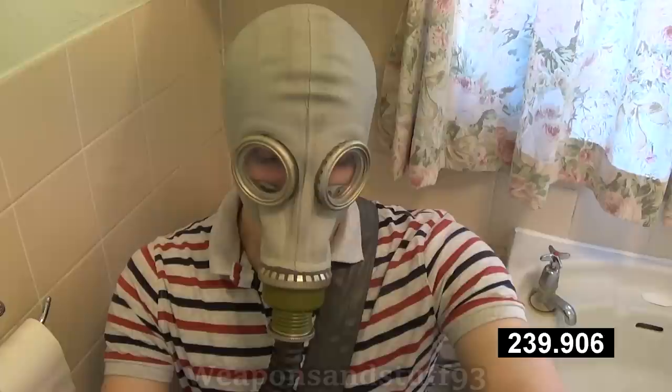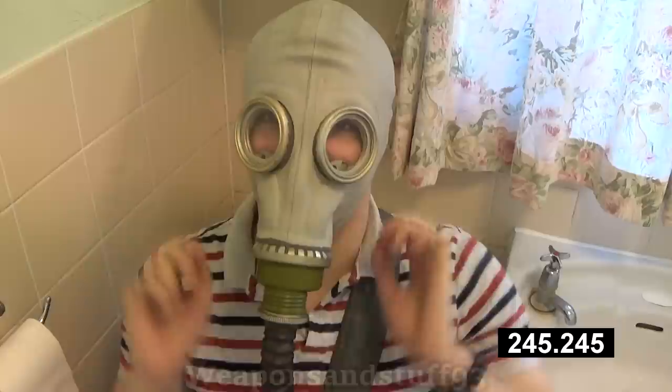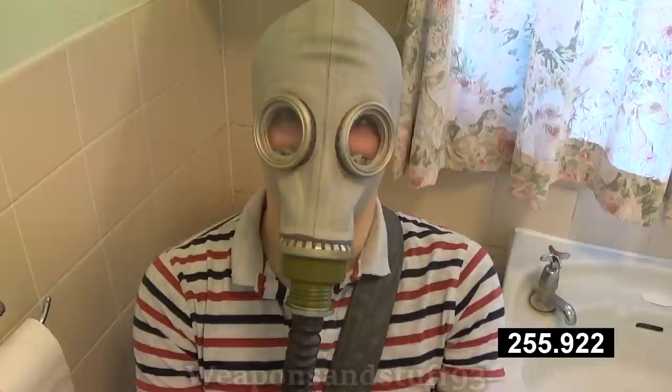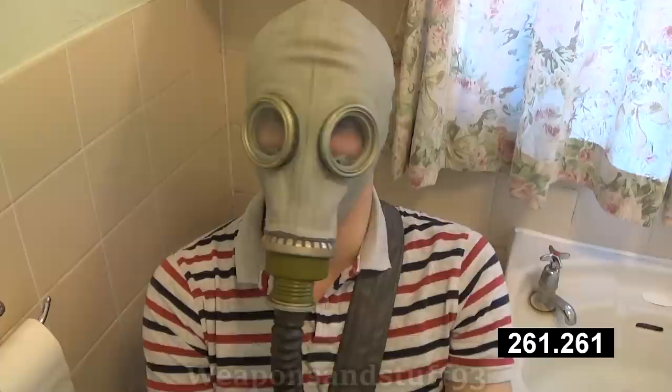I'll just break the seal on the mask, see if I can smell anything. Yeah, that's very strong smelling of pine air freshener. So this clunky old Soviet filter still works to some extent, but obviously do not use it unless you have done a particulate filter installation after the filter itself. Right, I'm going to vacate the room now so I can breathe easier.